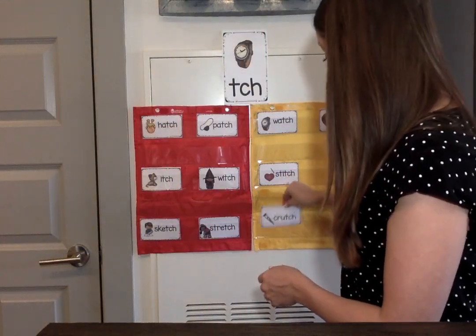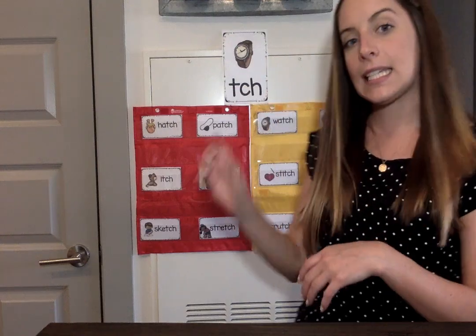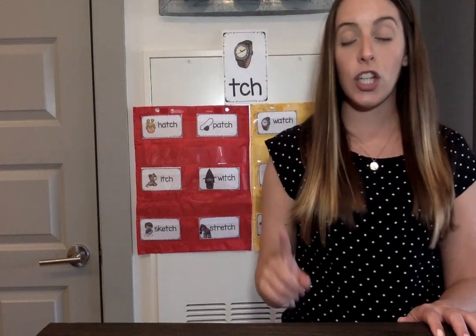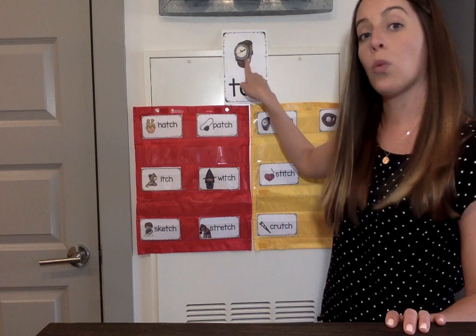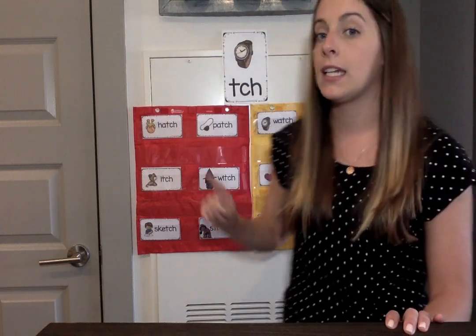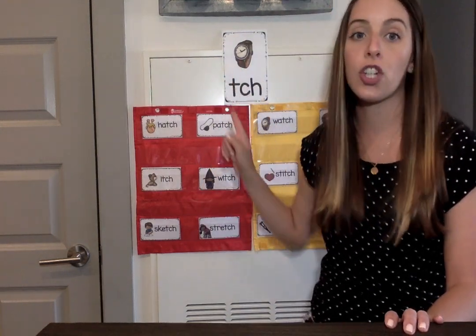So these are just some of many examples. However, I want you to always try and come up with your own examples that have that TCH at the end of the word. And when you're reading stories, I want you to try and find those TCH words in the stories that you read. So when you come across it, you will no longer get stuck, because TCH is going to make our CH sound. And let's review our poster one last time. We say TCH, watch, ch. Repeat. TCH, watch, ch. And that is our new phonics sound.